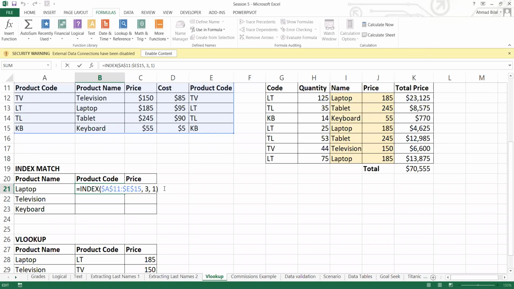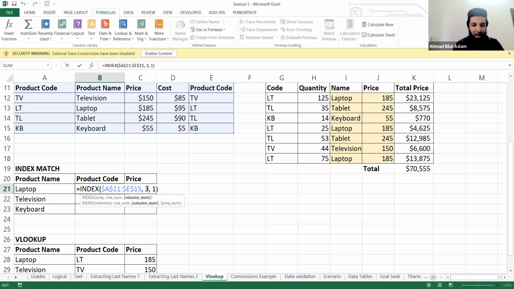Sir, this will have to be done separately for each one, so we won't have a generic formula. Yeah, so we first have to manually find out what the row number is, what the column number is, go and input them, and we get the result, right? So that's not, of course, what we want to do. So now the problem is, how do we automate this thing? Where do you get this 3 and 1 from?